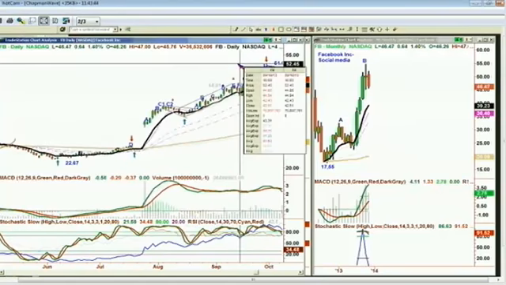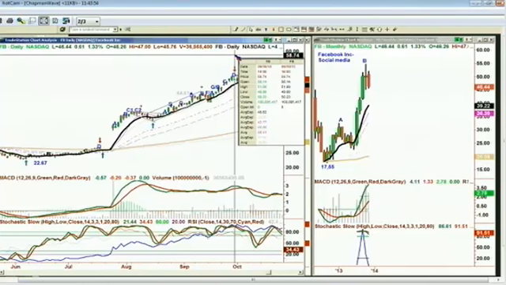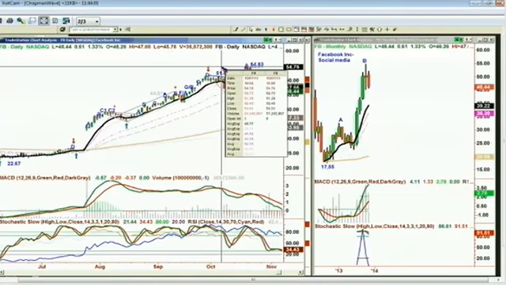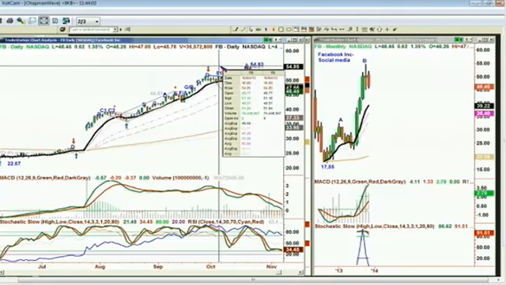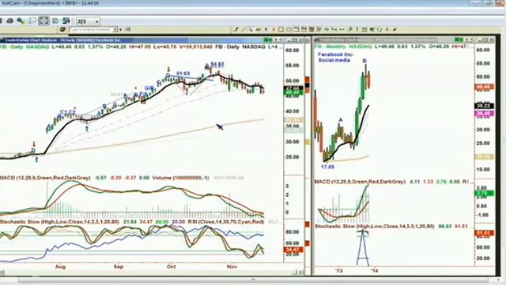On the 13th of September, it goes to 45.08, pulls back for a day, starts another rally, goes to 51.63, peak D. 51.60, I'm sorry, the 30th of September. It pulls back, has a sudden spike to 51.29, fails, pulls back, starts another move up, and that move is what I call a right arm extension. It's really like what I call a rogue wave. It pops up to 54.83, peak E, and then it pulls back.